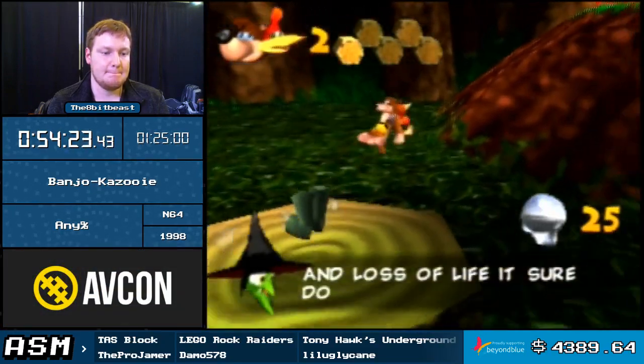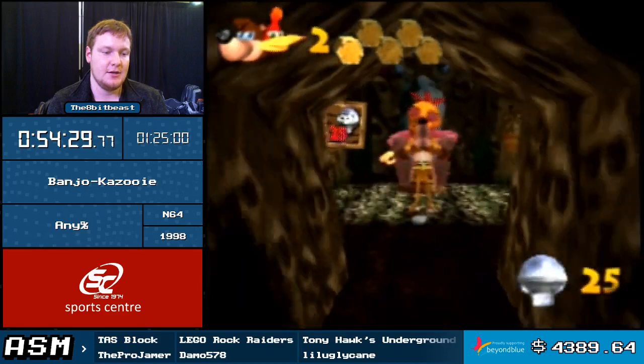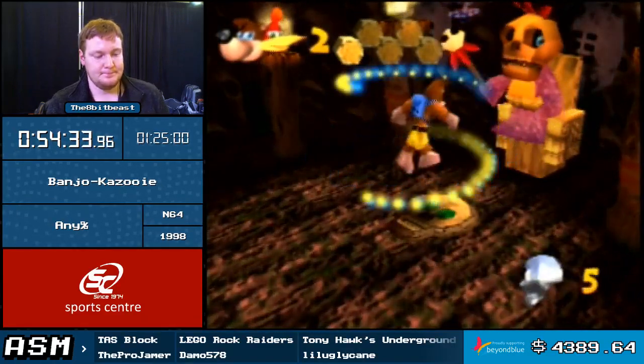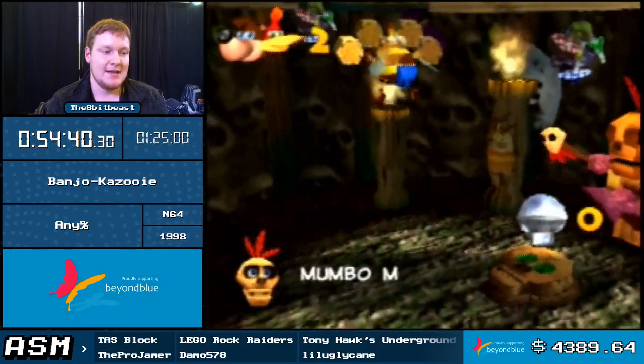Alrighty. And we can head to Mumbo's. Being on 1 health is really good here because I'm going to do a death warp. It's much quicker than exiting normally. So now I'm the bee, which is the most broken transformation in the game, as we'll shortly see. And RBA is coming up.